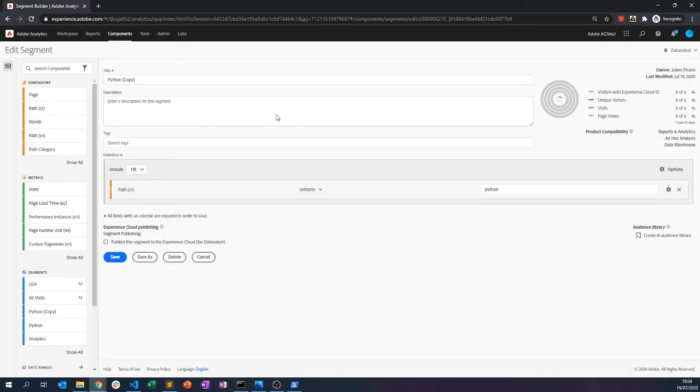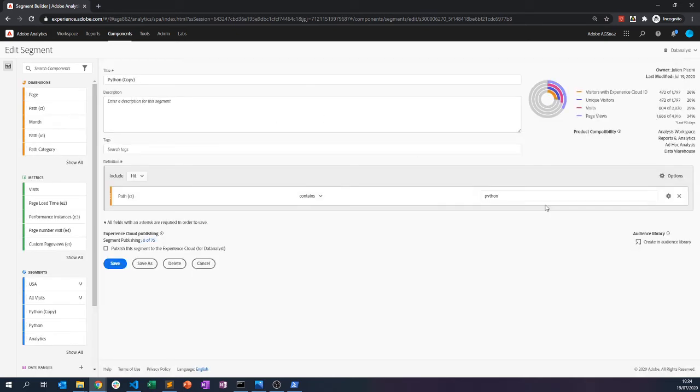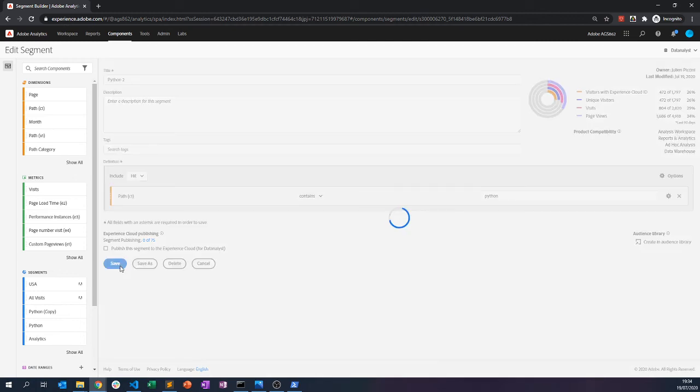Now imagine someone comes to your company, and this segment is looking for anyone checking for a specific path where Python is contained in that path. So now it's my Python 2, and I will save that.